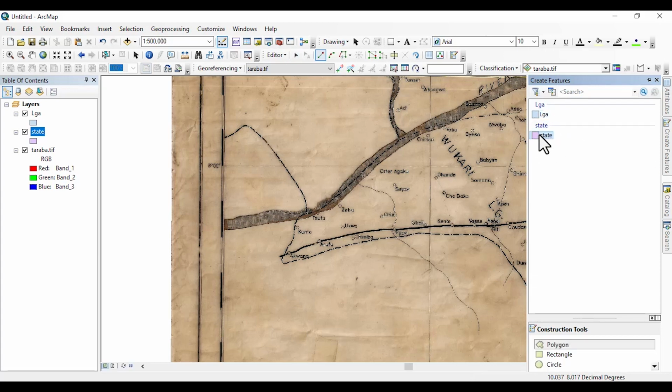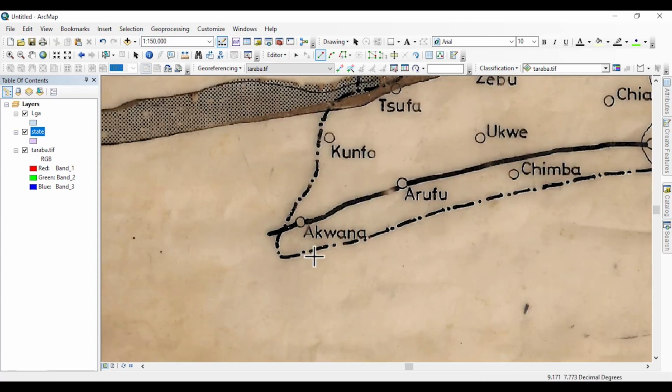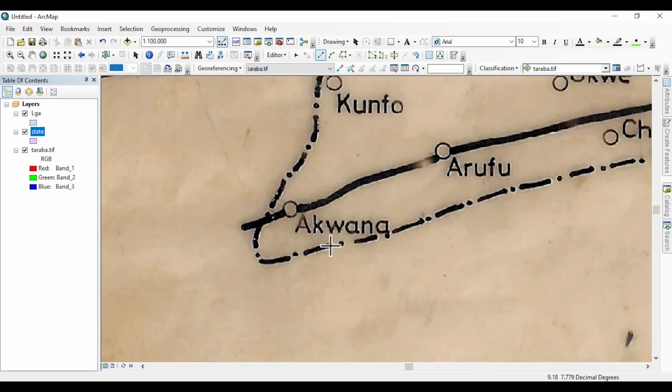It's the state I'm interested in, so I'm going to click, and then I'm going to pick my polygon because that's what we're going to be using. Now the boundary is this. Anywhere you start, you make sure that you make a click, click, click. You're just drawing a line. For those who know how to use the polygonal tool on Photoshop, it is the same way you're going to use it here.